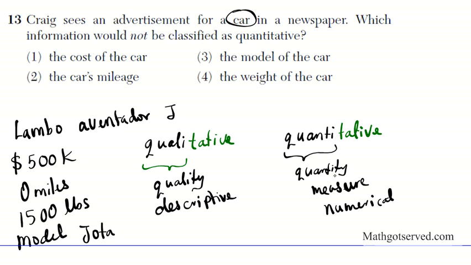Cost of a car is a price. Can we ascribe a number to a price? Absolutely. Our model car here is 500,000. How about the mileage? If you look at the speedometer on the car, what does it show you? Numbers. So this car has 0 miles on it. So mileage is a quantitative measure. And the model of the car is a Jota model. There are different other models. But can you use a number to describe the model of the car? This is a qualitative model.